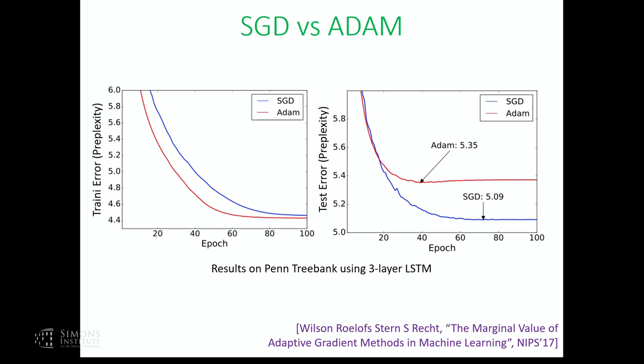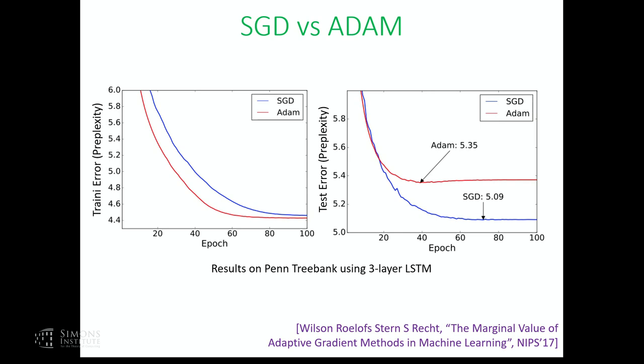But the solution, the optimum, now I'm not completely sure it's a global optimum, I'm pretty sure it's a global optimum, that it's converging to is actually worse. In what sense is it worse? In terms of optimization, it's just as good, but it's generalizing much worse. Okay, it has worse generalization. So it seems the implicit bias of these two optimization algorithms is different, which is leading to completely different generalization properties.